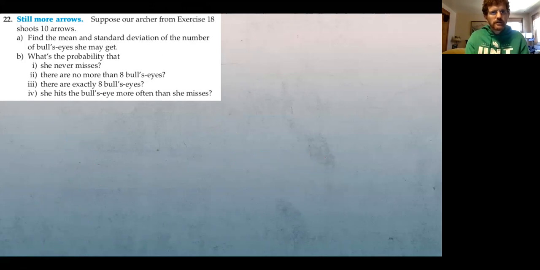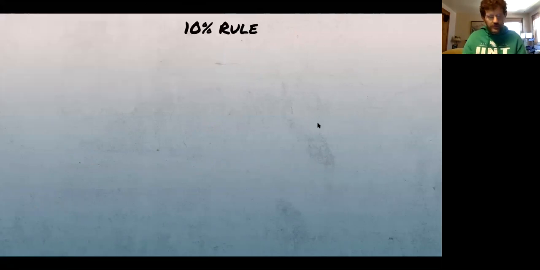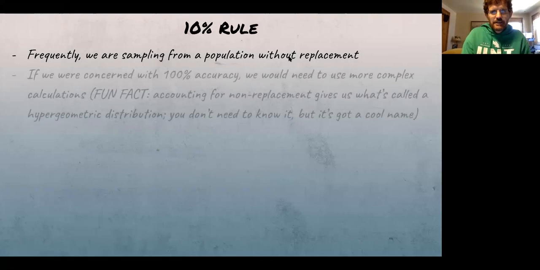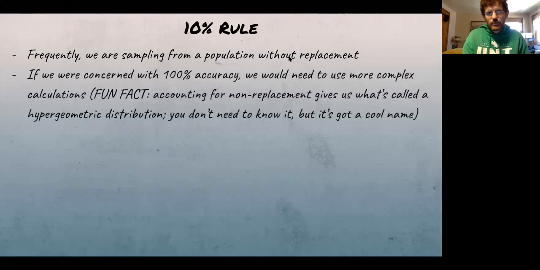All right. So the 10% rule, this is kind of a weird thing, but it'll make sense, I think, in a second. So a lot of times, and we went through this with earlier probability stuff, there's the probability you get with replacement versus without replacement. And frequently we're sampling without replacement. So if we were sampling students in the school, we're not going to ask the same student twice. So we're technically sampling without replacement. So that means it's not independent. There's not the same probability of being selected second as there is being selected first.